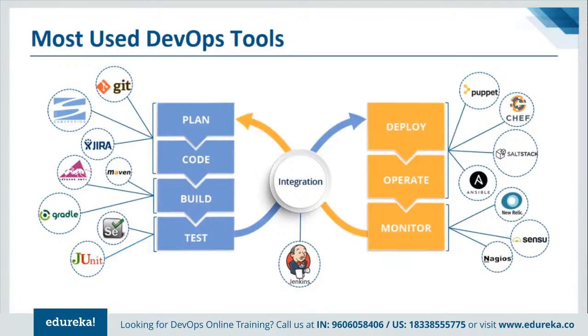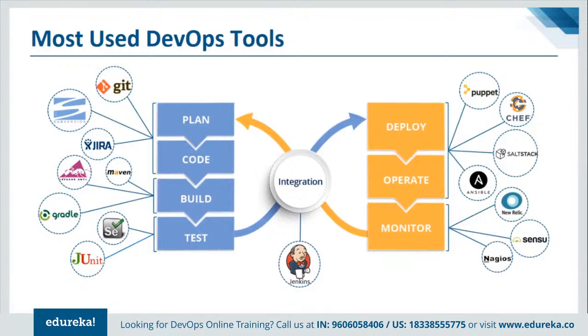For building, we again have tools like Maven and Gradle. Now these three tools are for building, and they are actually part of the continuous testing phase. They are used with the testing tools, and their main responsibility is to take whatever code has been built and package it, so it is ready for testing. That's the responsibility of these three tools.